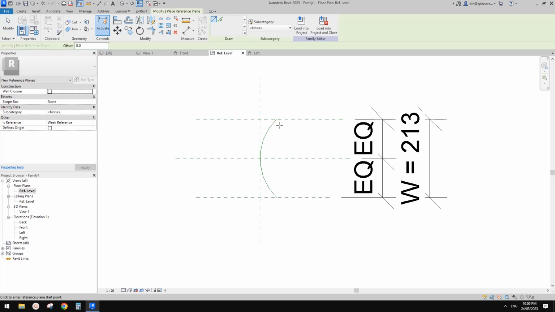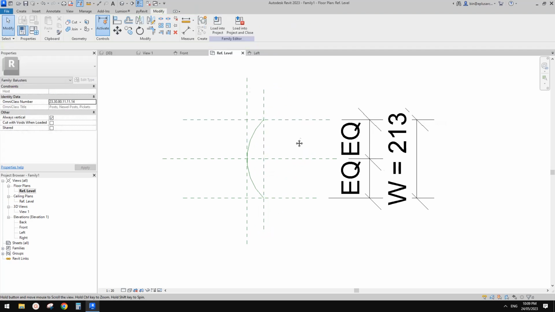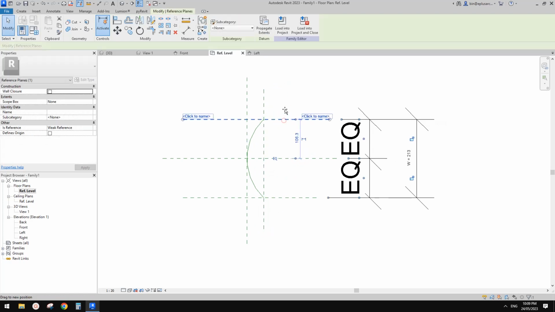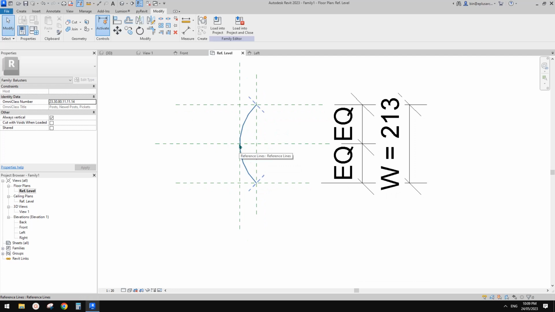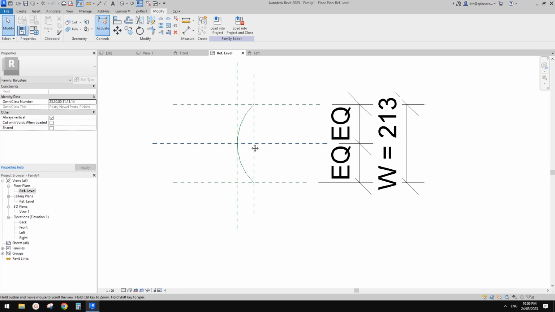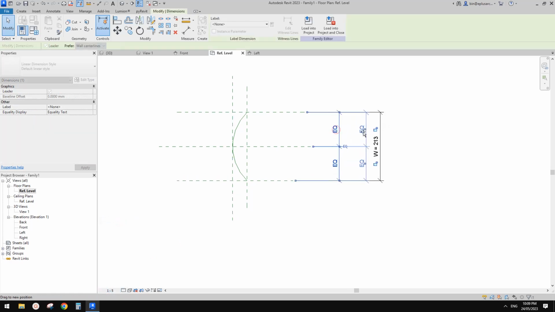Okay, so we're going to add some more reference planes. So this is the one, and also let me try again. So if I drag this one, you can see it's still not fixed onto this one. So to fix this point here, we need to use a little bit of trigonometry formula.